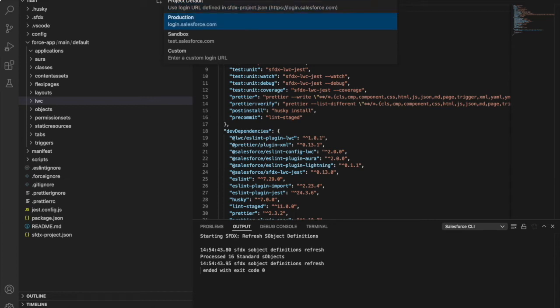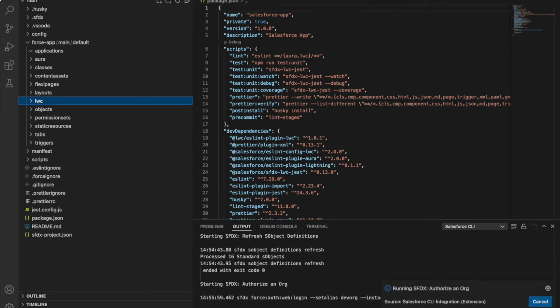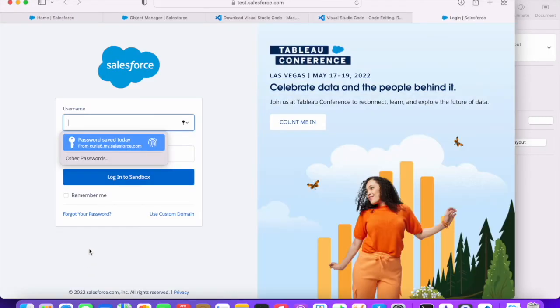Since it's my sandbox, I am using the sandbox option, test.salesforce.com. Click on that, and give any name, like dev.org is my name. It will redirect to the login page.